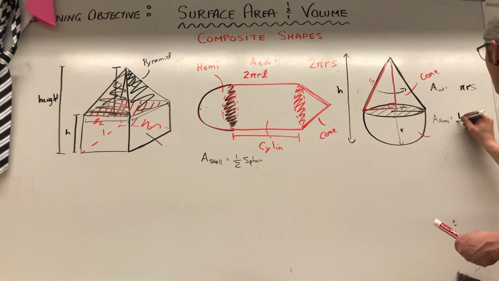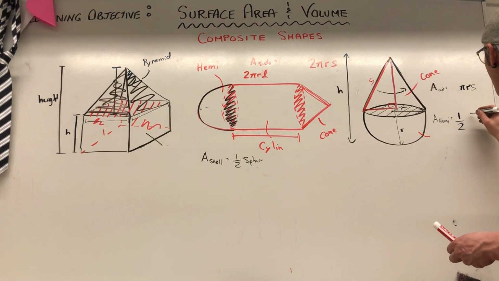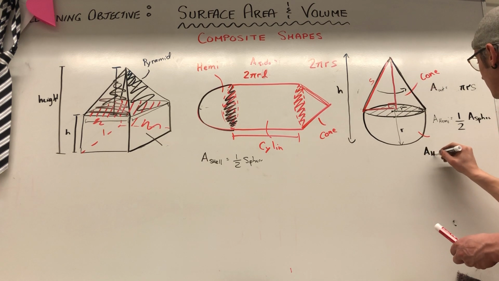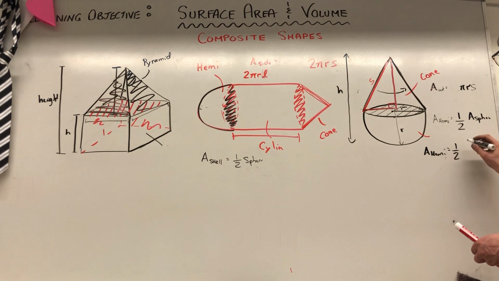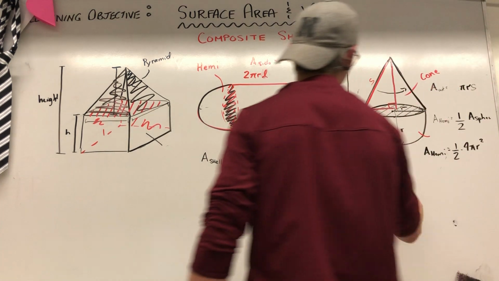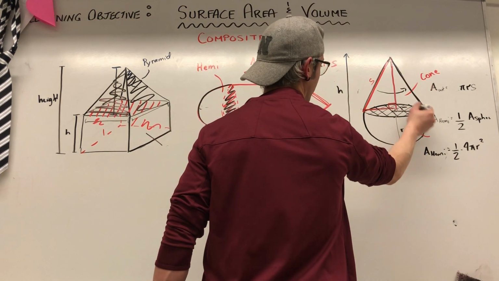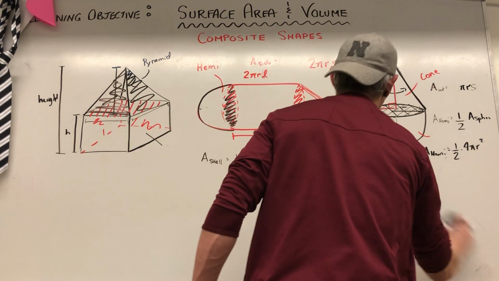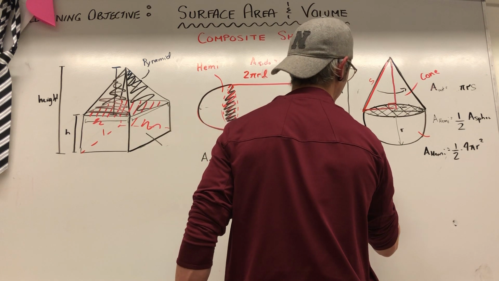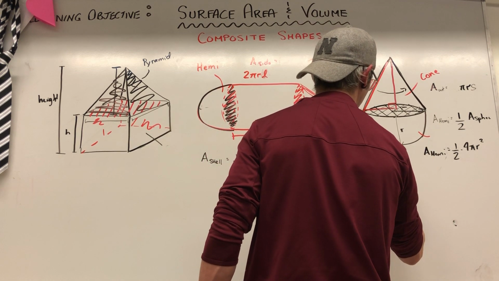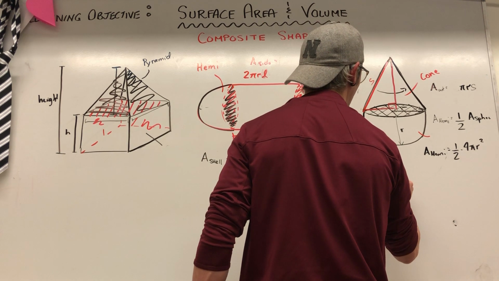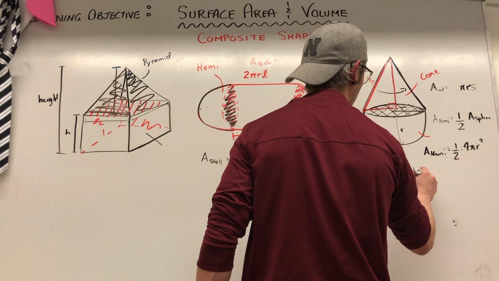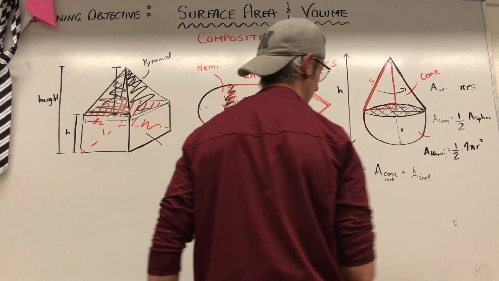So then the area of the outside of my sphere here, the area of my hemi shell, is just going to be 1/2 my area of a sphere, or area of my hemisphere is 1/2 times 4 pi r squared. So then to calculate the total outside area, which does not include the connection point, my total surface area, which I'll call surface area, is equal to the area of the outside of my cone, which I'll just call area cone outside, plus the area of my hemisphere shell, my half shell.